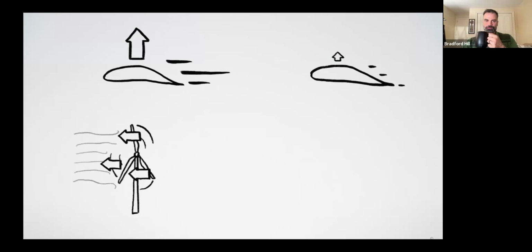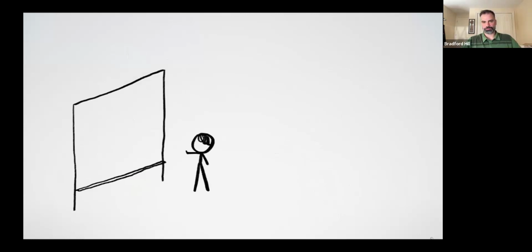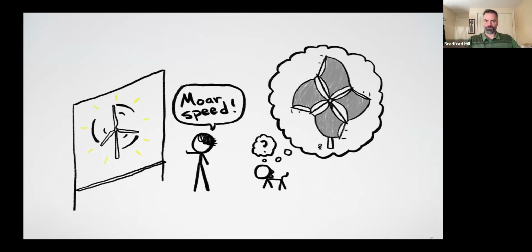So roughly speaking, a fast-moving windmill, like modern ones, needs correspondingly fewer, thinner blades in order to not slow the wind too much, while a slow-moving windmill can have more, wider blades. Obviously, modern windmills have gone with the narrow, fast approach. So why are modern windmills designed to spin more quickly than old windmills? I mean, if slower were better, there would be no reason modern windmills couldn't look like giant high-tech sails.